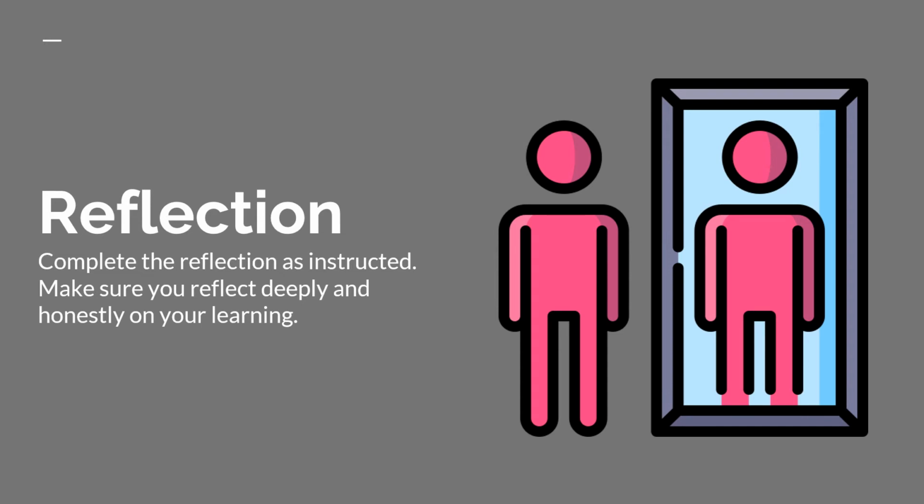Okay, after you've recorded the Q1 score in your scoring worksheet and done your calculations, and after you've opened up and made a copy of the AP Lang scoring guidelines, go ahead and complete the next reflection. It's similar to the previous one. This time you're reflecting on your essay writing and the scores you received on the scoring guidelines rubric. Make sure that you reflect deeply and honestly on your learning. And when you're done with the reflection activity, don't forget to unpause the video to continue the lesson.